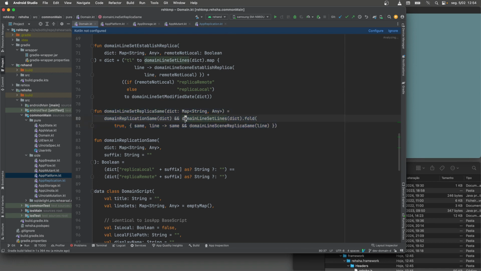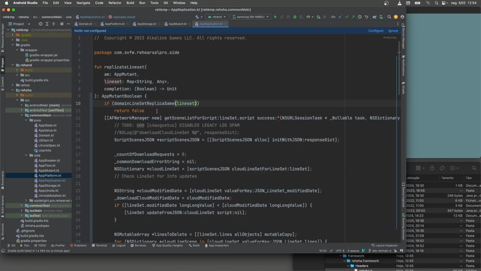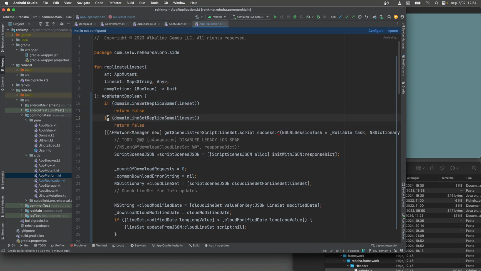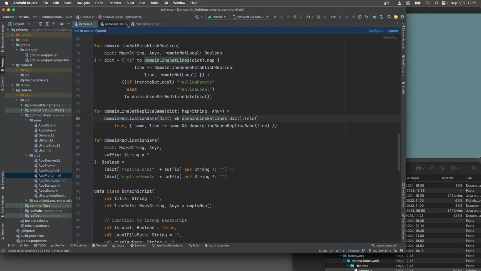See this fold? It's like we're replicating this logic. Well, we can make it better later. Domain, what was the name of that? We don't need app platforms. Get rid of these guys. All right. Domain replication, same.